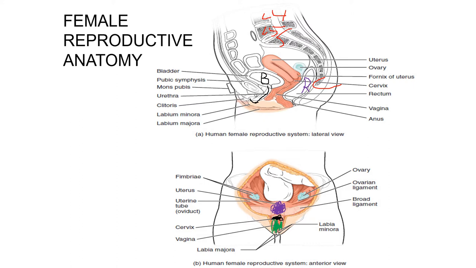Then, as we go from the uterus, we'll do this in red, these tubes stretch laterally from the uterus, and then they wrap around and interact with the ovary. Once again, though, they don't touch. Not the best picture, because in that picture it does look like they're touching. The ovaries are those little blue nuggets, but there is a space between them, and that's where those fimbriae, those finger-looking things, come into play.